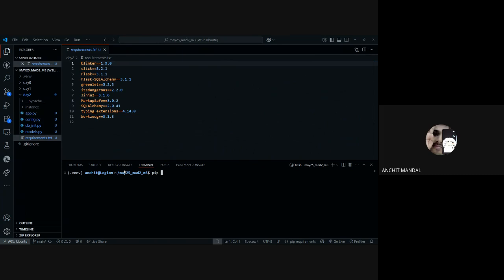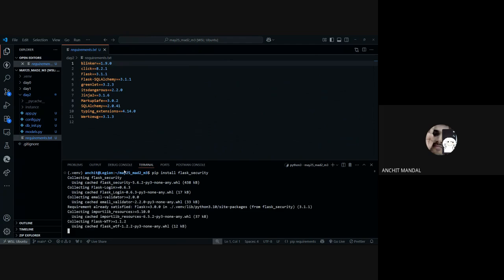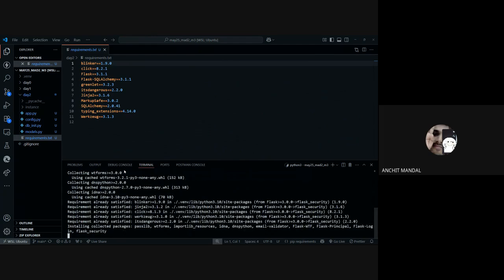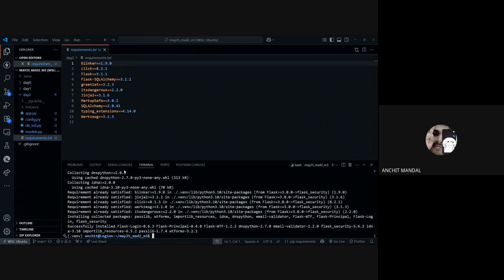I will be using Flask security, and from it, token-based authentication. So for that I just need to install that library, and with this I could implement it.